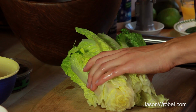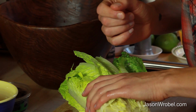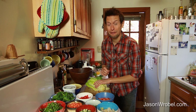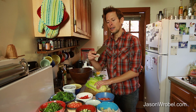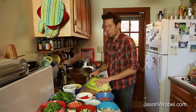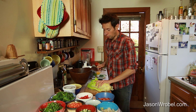And you could tear this by hand if you like. A lot of people like to do that with their salads. I prefer doing a little chiffonade. Yes, a little French knife technique here for you guys. You didn't expect any knife tools, but what we're gonna do is take a handy dandy, about a six inch chef's knife, and a chiffonade cut is basically used for herbs traditionally, but in this case, you can get those fine strips for the base of our salad.